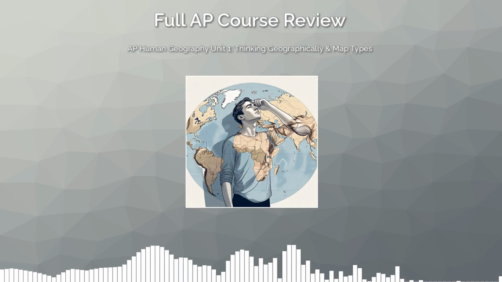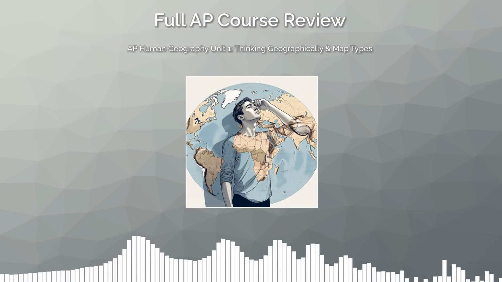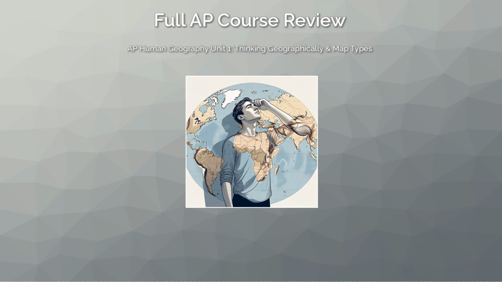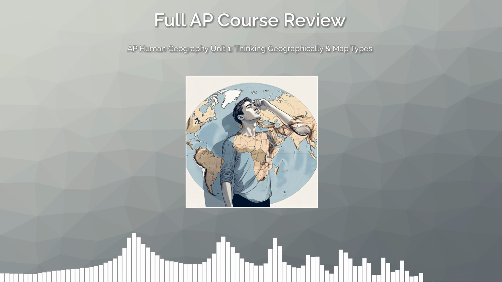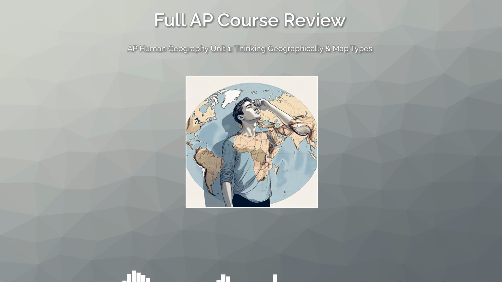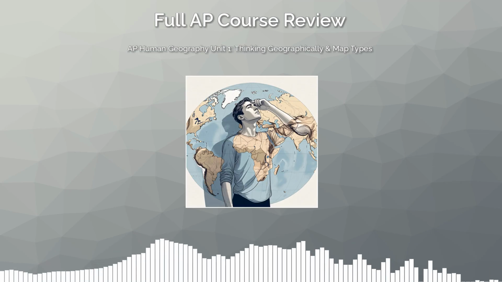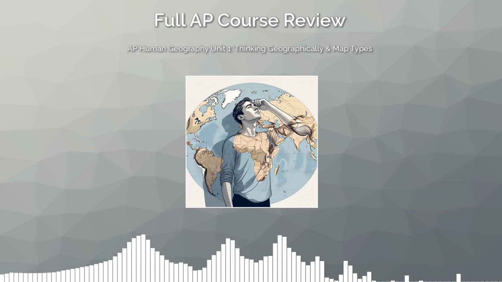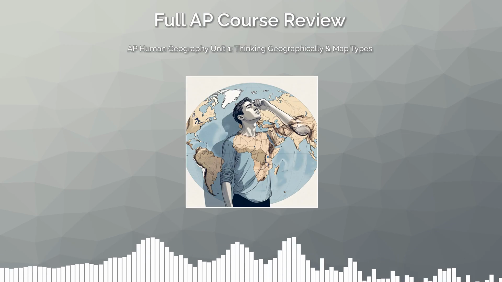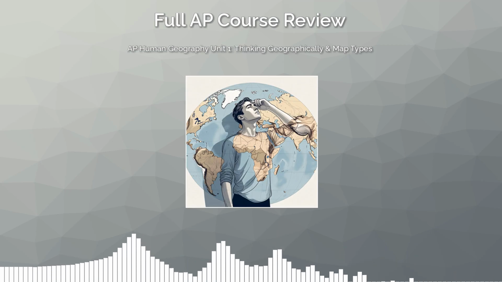But here is the distortion Mercator's map introduces, and this is where students lose points. It dramatically distorts area, especially near the poles. To make those straight navigational lines work mathematically, Mercator had to stretch land masses horizontally and vertically as you move away from the equator. The result is that Greenland appears roughly the same size as Africa on a Mercator map. In reality, Africa is about 14 times larger than Greenland.